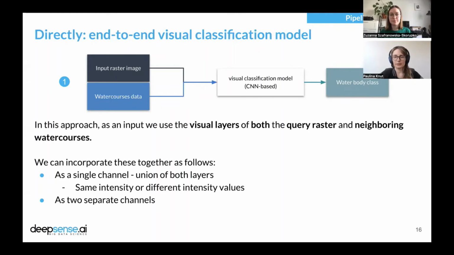Classification models that we used include VGG, ResNet, MobileNet, GoogleNet, and so on. We used both pre-trained models and training from scratch. The difference between the results here was insignificant.